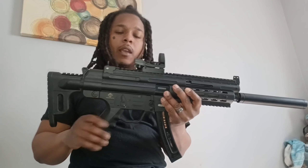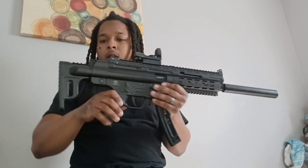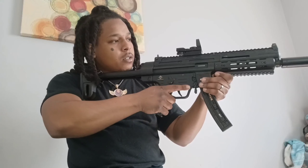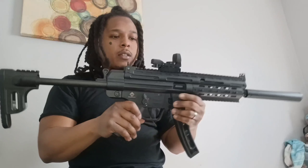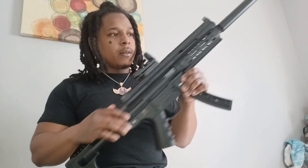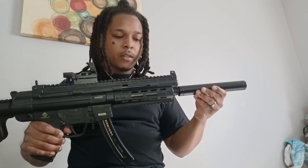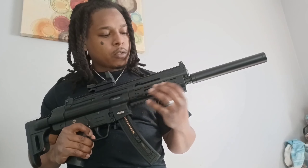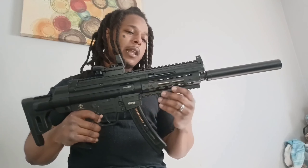It looked good on the MCK kit but I like the way this little package is set up too. It's got the adjustable stock — three positions — really get up on it and get some shots. With the red dot you can't see through the sights of course, but I can take it off whenever I want. I love this gun. Let me know how y'all feel about this with the fake suppressor — it's just an extended barrel. I believe they call it the GSG 16 because it's a 16-inch barrel. I used to have more side rails but went ahead and took those off — I like the way it looks.